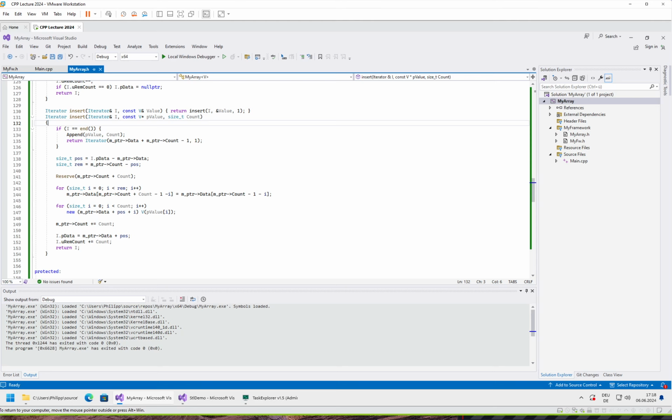And I think for today this is enough. So we have 2 more lectures. I will have to think what we will do next. Either we'll create our own string class, based on this here, which probably won't be very insightful because it's very similar. I mean, a string is just an array of characters, and it adds a few convenience functions. So I don't think this will be very helpful. So let's not do that.